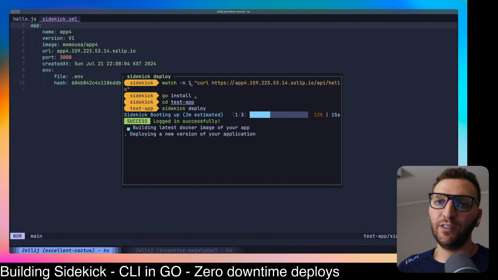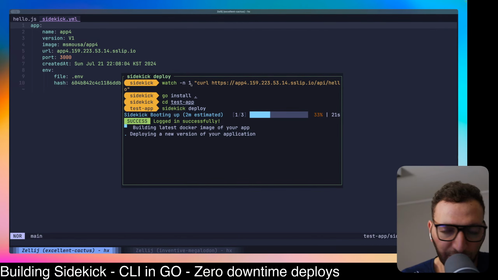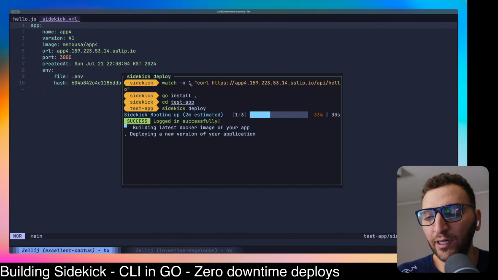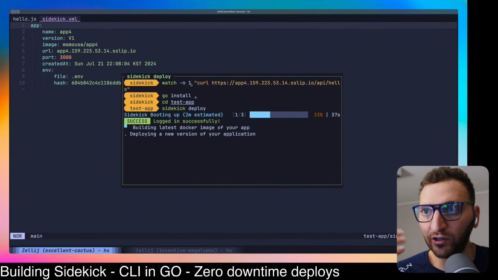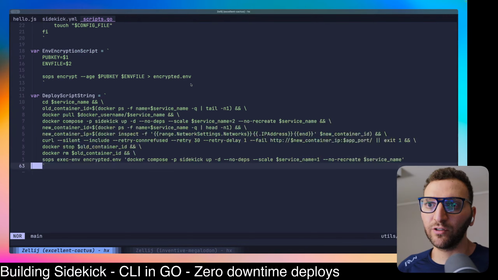So this will basically just remake your Docker image, and then it will push it to the repository, and then it will log into your VPS. And after it has logged in and established that session, it will do some stuff there. It will pull the latest version, and then it will trigger the zero downtime deployment script, that one we discussed last time. If you guys want to see, it basically looks something like this.